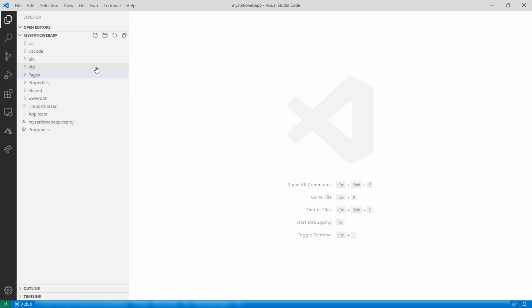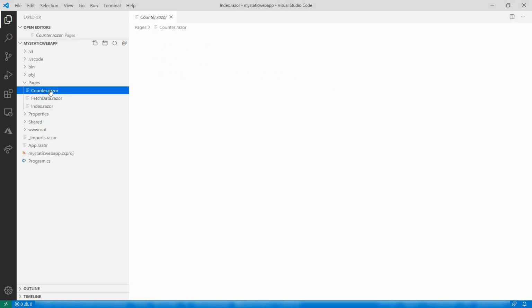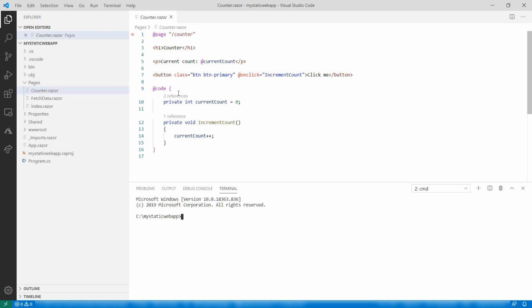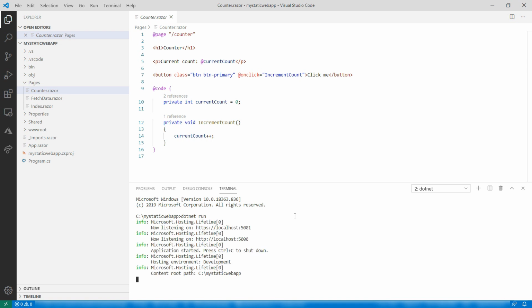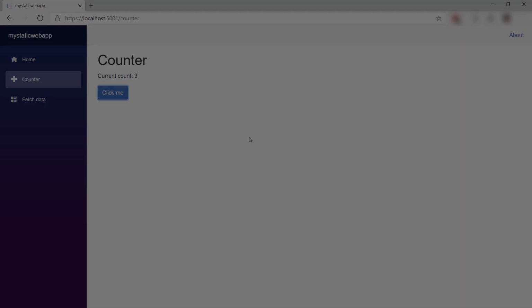A Blazor WebAssembly app, which runs completely in the browser on WebAssembly and doesn't need a server to render HTML. It has Razor files, which contain HTML and code, which makes it very easy to create web apps with C#. Okay, let's open a terminal and try it out by using .NET Run. There it goes. And it should be running here. Yep, there it is. And it works.